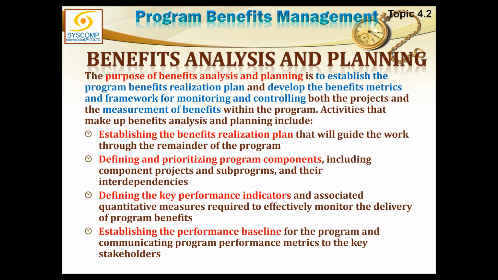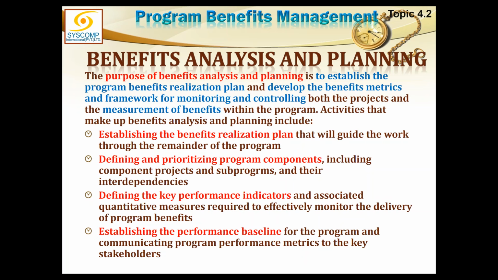Next we move to analysis and planning. Purpose is to establish the program benefit realization plan. Number one, program benefit realization plan. This is the execution plan, how we would work it out. So once we have an approach, then we start working on the benefit realization plan, and that would explain in detail how the benefit realization plan is established. That will guide us to work through the remainder of the program.